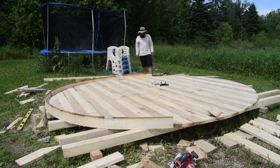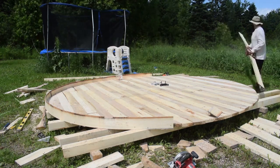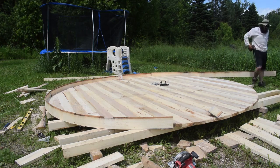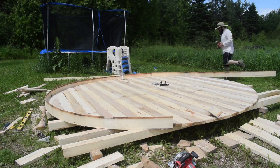That's pretty much it. A 14-foot yurt platform is pretty simple, and this one especially so because it's not meant to be permanent.